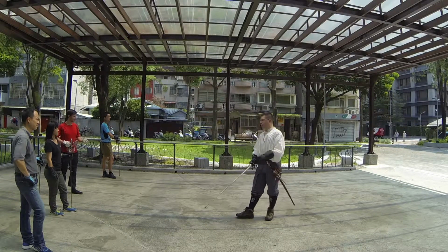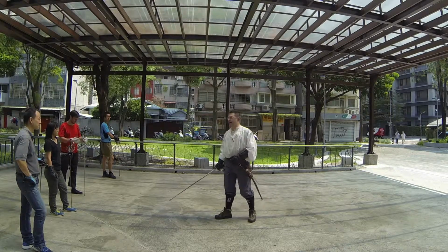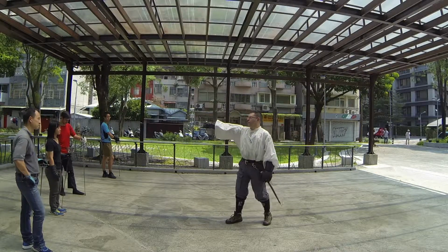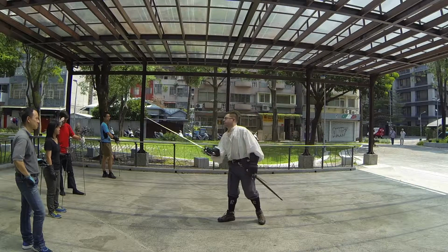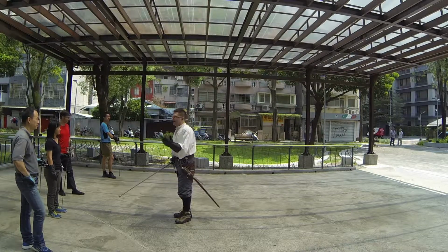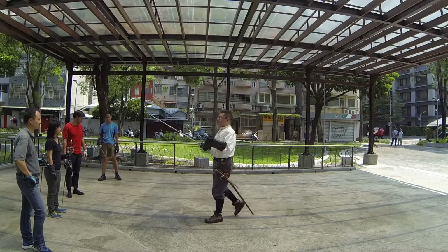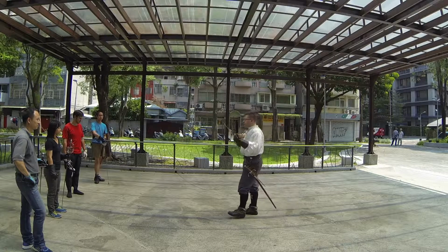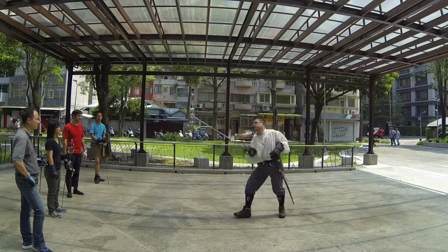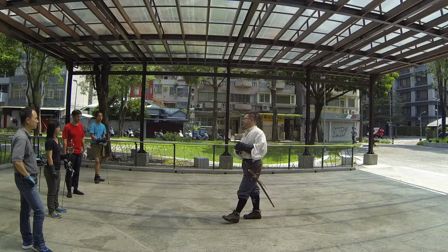You're moving your body and your blade in harmony. Your blade needs to move forward in order to attack, so your body is expanding. But when you are covering yourself, when you're executing a ward, then as I said previously, your sword arm is exercising flexion. It is moving back in towards you, so you are contracting. The point here is, if you want to reach your body, you need to expand. If you want to make your body harder to hit, you need to make it smaller, which means contract. So expanding is when you're attacking, contracting is when you're defending. That's why I used the anatomical term earlier, extension and flexion. Extension and flexion reminds you that you should be expanding to attack and contracting when you are making your ward.